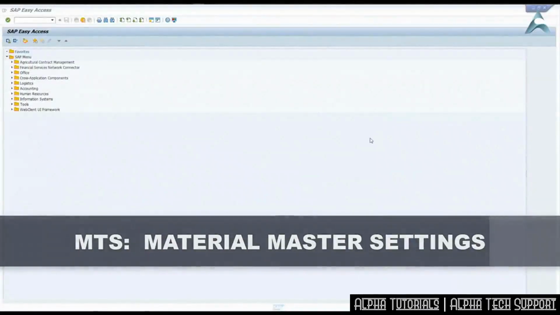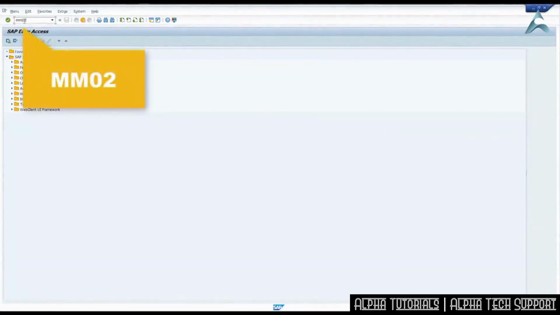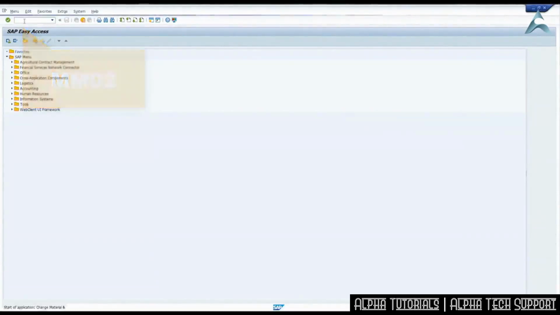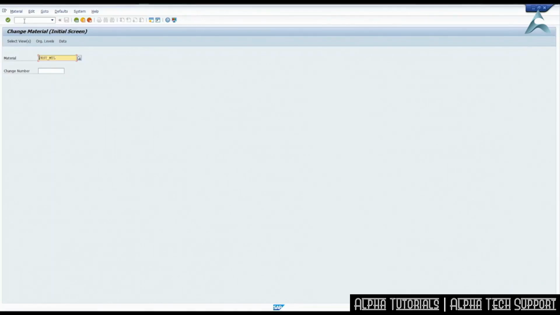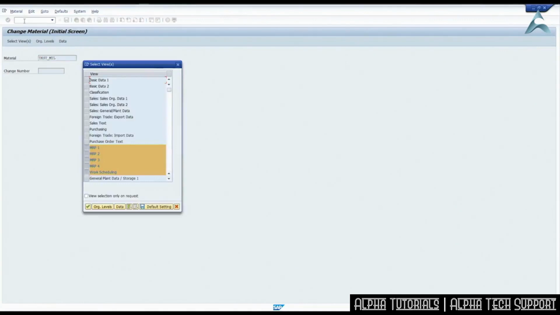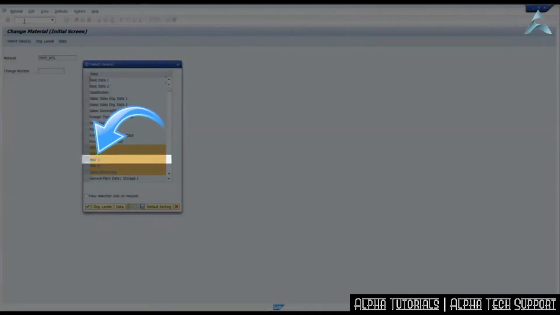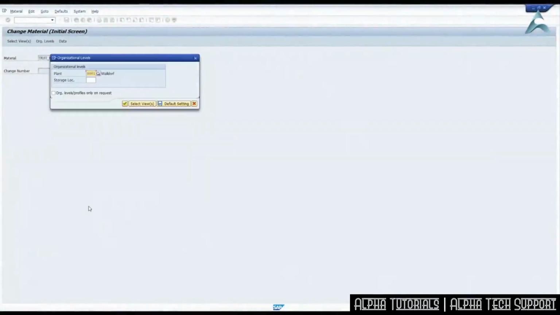Again, this first demo will focus on the make to stock scenario, and we will start this demo by taking a look at the material master record. To do that, we will launch MM02, enter the test material, the finished good that we will be forecasting. The field that we want is on the MRP3 view, so as long as you have that view selected, that's perfectly fine. And then you'll have to enter the plant in which you'll be forecasting the material under the make to stock scenario.